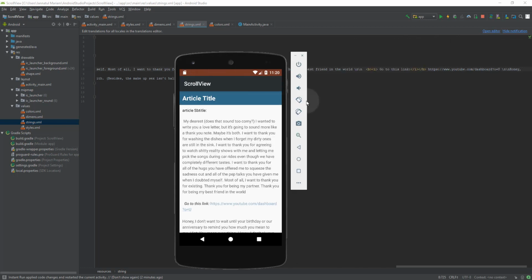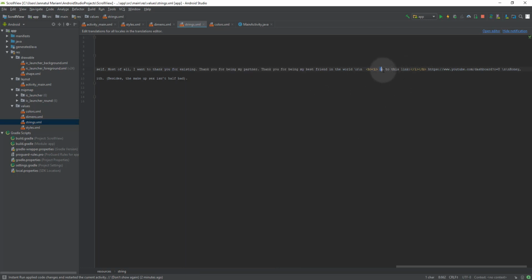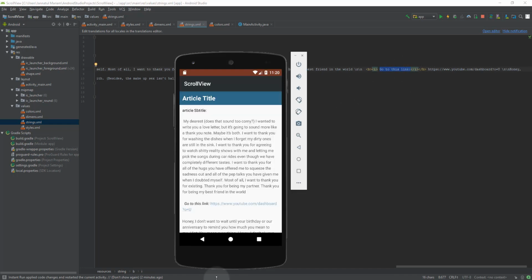Well, we do it like this. When we use the b tag, whatever is inside this tag, for example in this case this go to link, will become bold, and if we use the i tag, then it will become italic. Now you can also use these two together, or you can use one without the other. They can work singly as well.